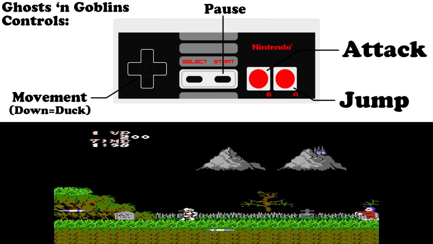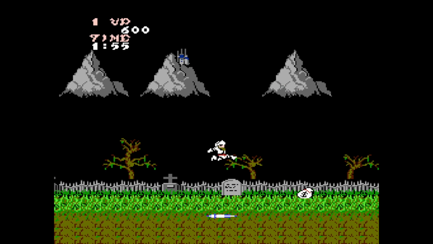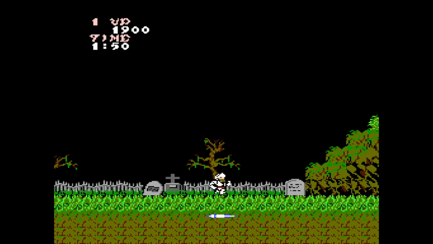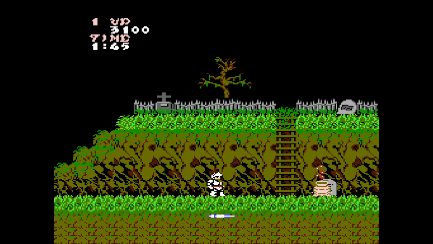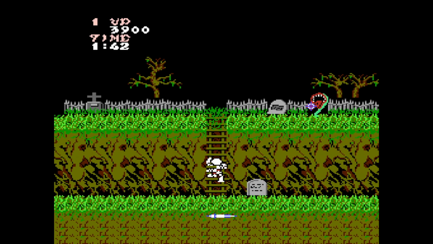Down is duck. And one thing to mention on that is that you need to make sure that you've completely removed your finger from the down button before you try moving left or right. A lot of games you can easily transition. In this one, you need to come fully out of the duck position before you can move. Once you play the game, feel the controls, you'll know what I'm talking about. It's a bit stiff, but it's certainly worth mentioning.